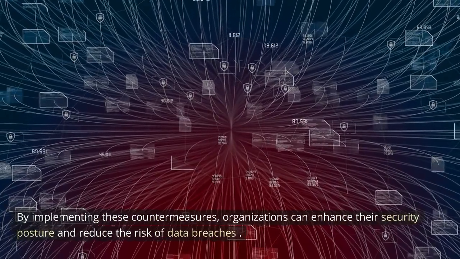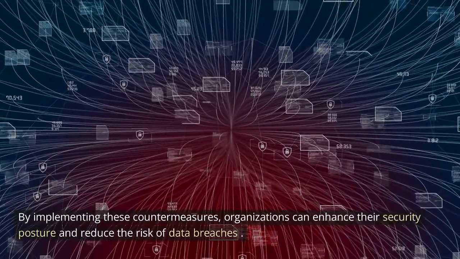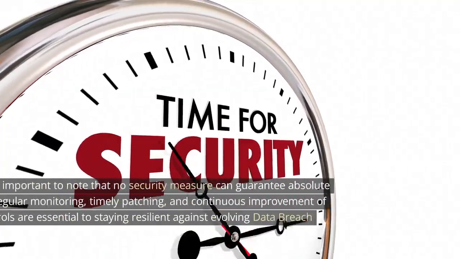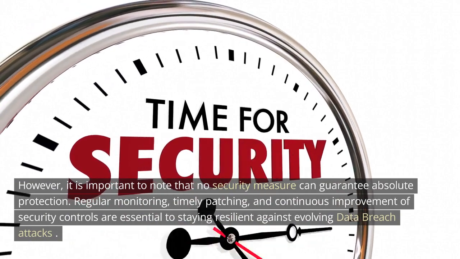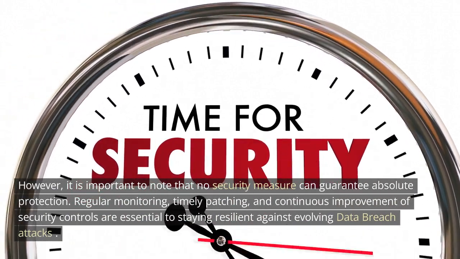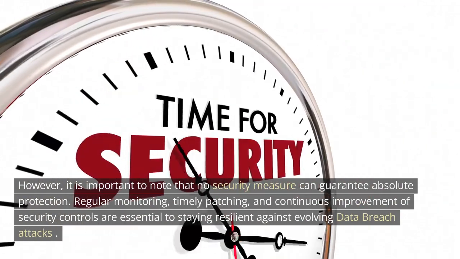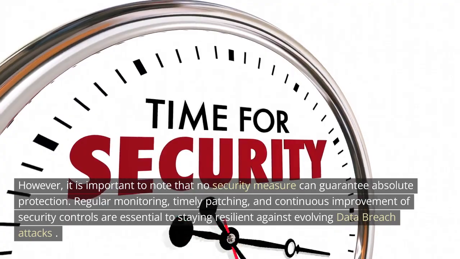By implementing these countermeasures, organizations can enhance their security posture and reduce the risk of data breaches. However, it is important to note that no security measure can guarantee absolute protection. Regular monitoring, timely patching, and continuous improvement of security controls are essential to staying resilient against evolving data breach attacks.